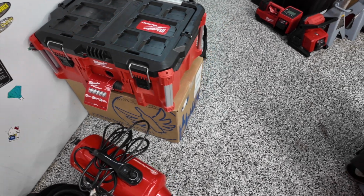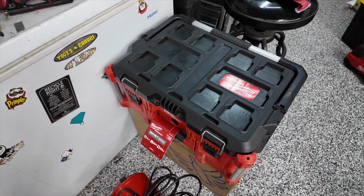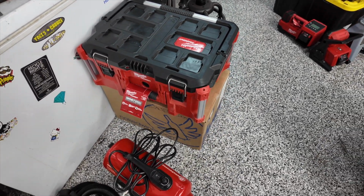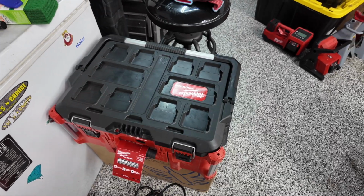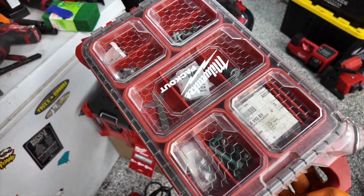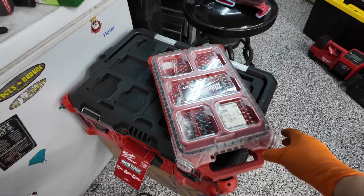But overall, this is basically just the mid-size 21-inch. It doesn't have wheels; I haven't figured that out. But I like this idea where you can stack this stuff and it locks into it. Right now, I'm guessing what I would put there are my extra bolts. After the Porsche 911 engine rebuild, I had a lot of extra bolts, and I decided to use these pack-out storage units because Yogi Mama was nice enough to stuff these under the Christmas tree for me a couple of years ago. That's why I got it, right?